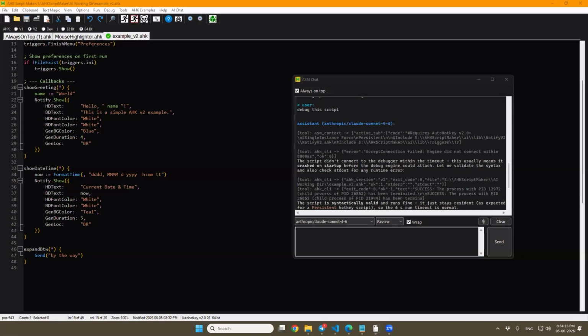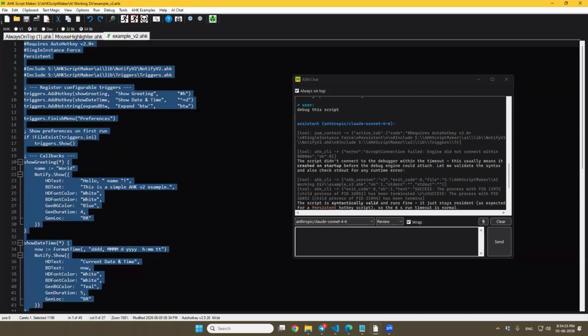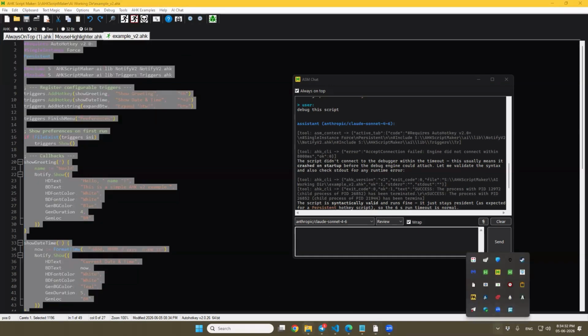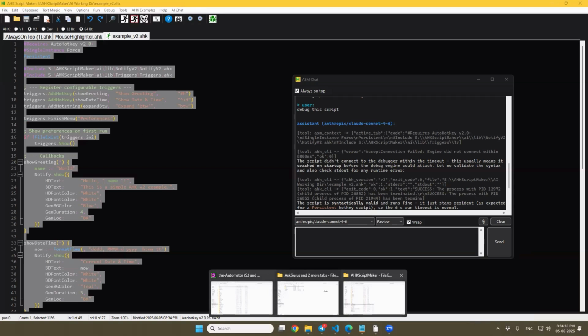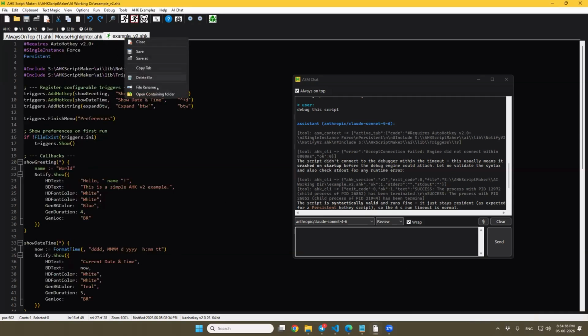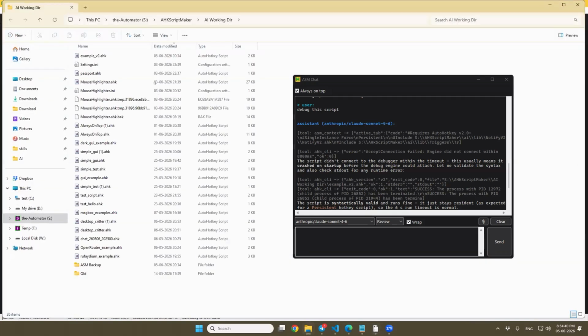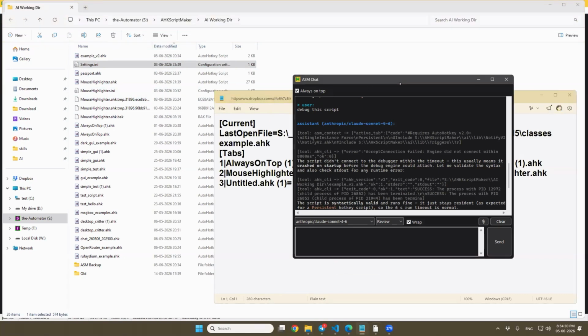And where is the ini file for this particular program stored? Well, the program that we just created. Yes, the example v2, the one that we're editing. Okay, so it will be saved into where the script exists. So let me right click and open the folder, and this is the file here, and this is the settings ini file. And if I open it, it will have something in there.